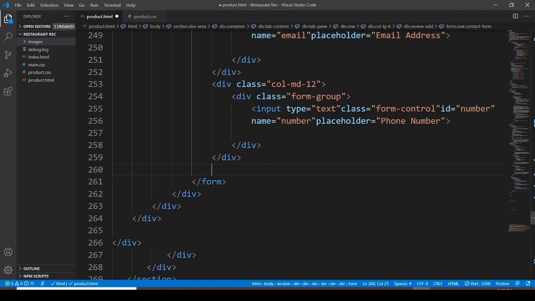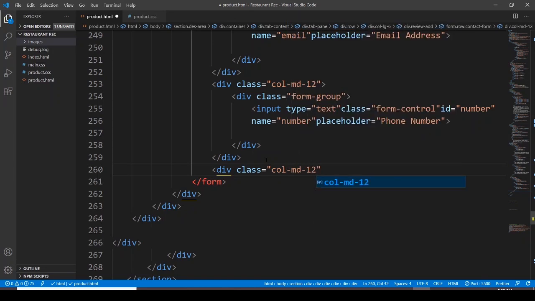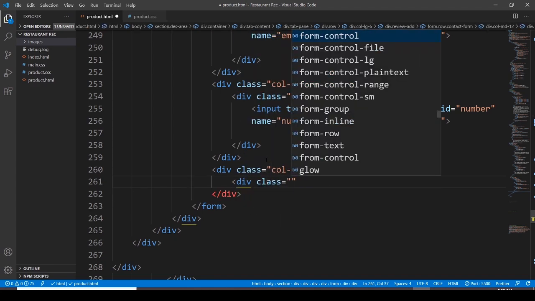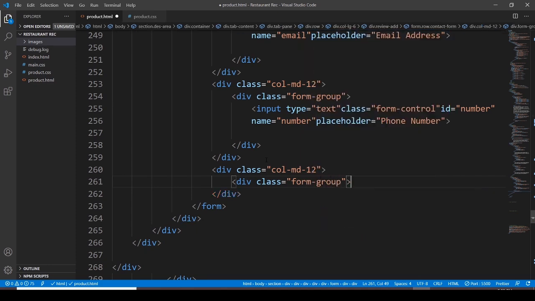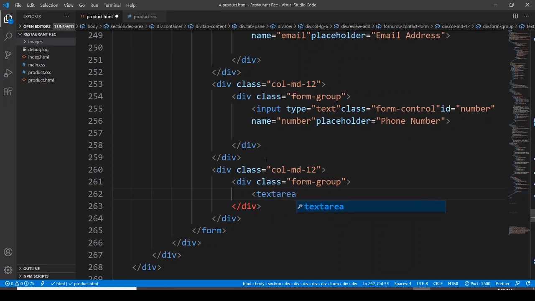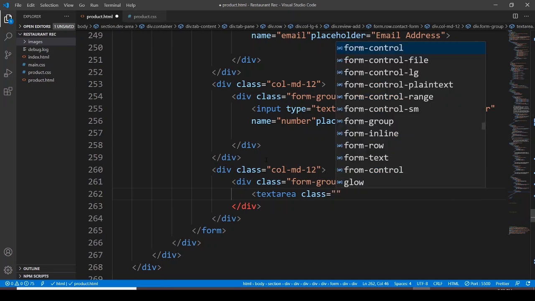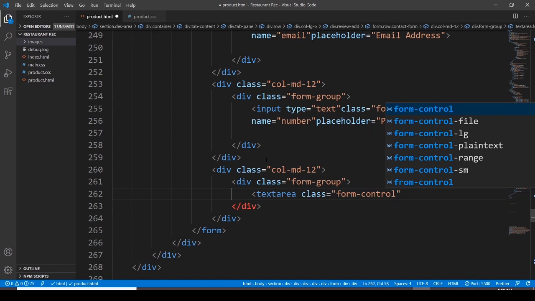And then again we have to go with a division, assigning it a class, and this class is going to be column medium 12 again. And then we have to go with division, assigning it a class, and this class is going to be form group again. Then we have to use a text area, and the text area element is going to have a class, and this class is going to be form control.